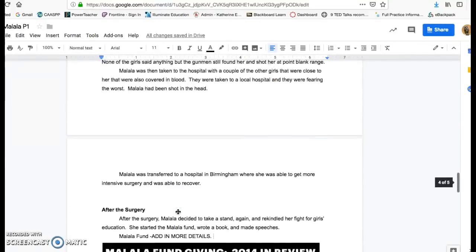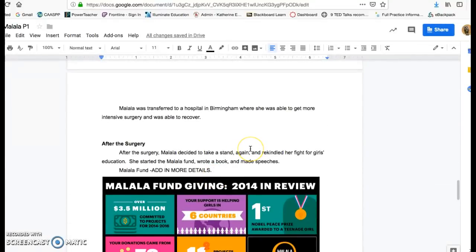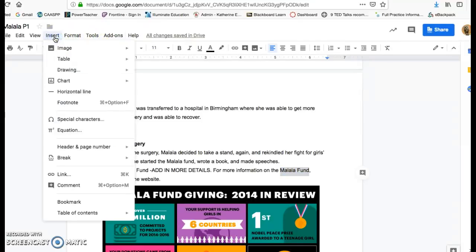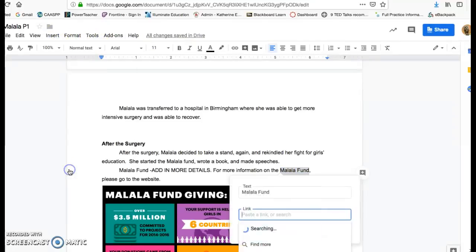But I also, another thing you can do besides adding in pictures, like this one and describing them, or adding in infographics, is you can add in hyperlinks, which I know I've already seen some people do. So I can say, for more information on the Malala Fund, please go to the website. And what I can do is I can highlight that and I can go insert link.